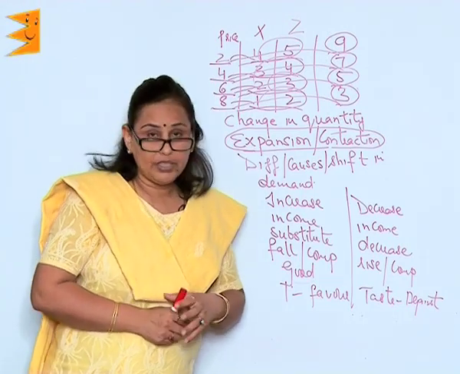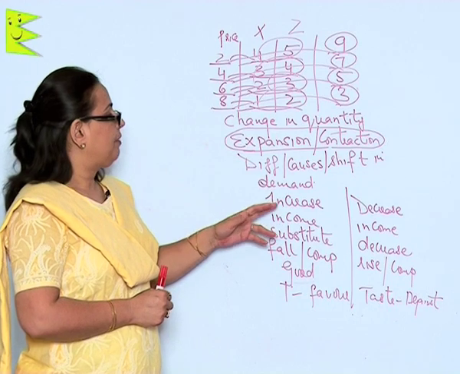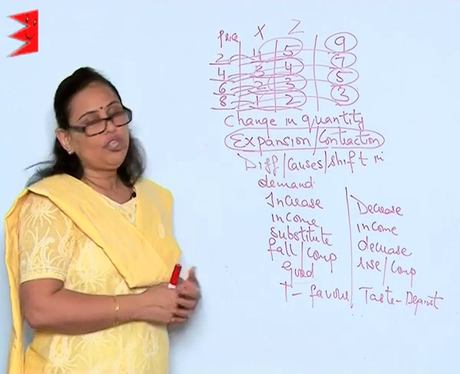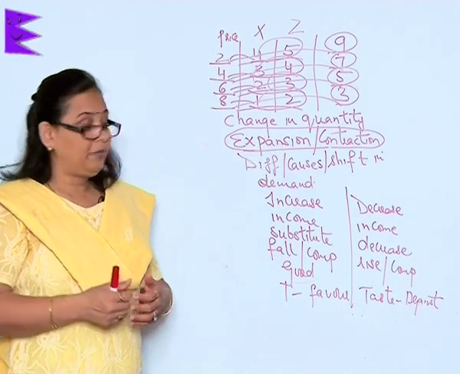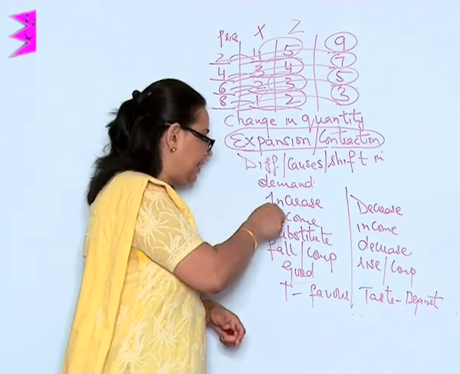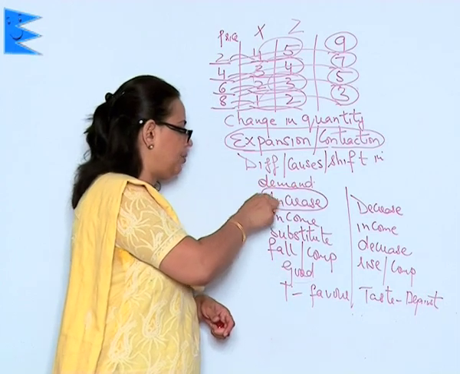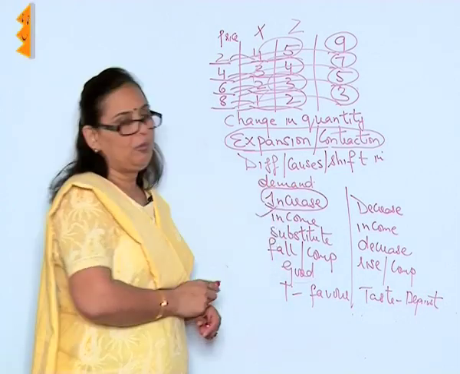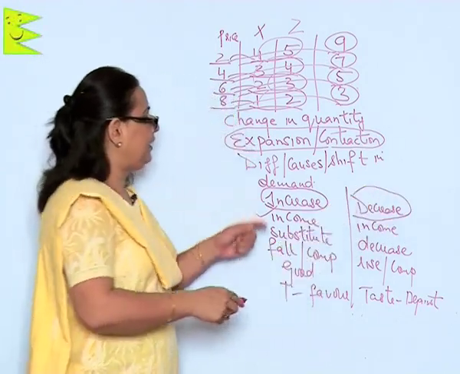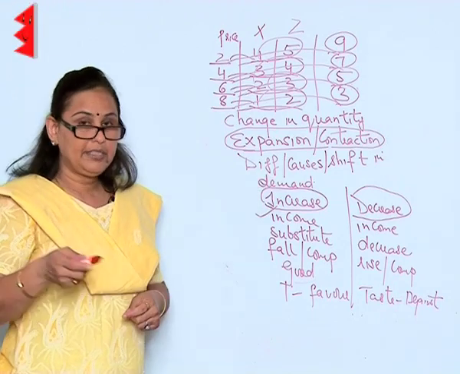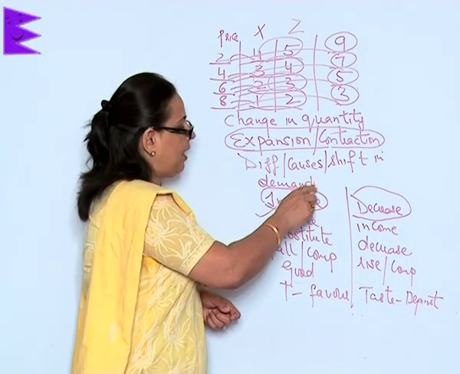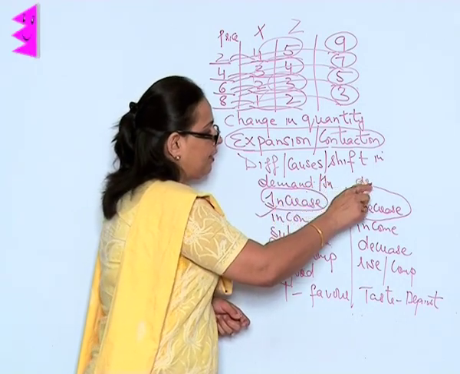But what are those different causes which make a shift in the demand, increase or decrease, expansion or contraction? How does it happen? Which are the other factors? The factors of course remain are, there is an increase in the demand of a commodity when the income of a consumer rises. There is a decrease in the demand of a commodity when there is a decrease in the income of a consumer. So this is the demand increase, this is the demand decrease.